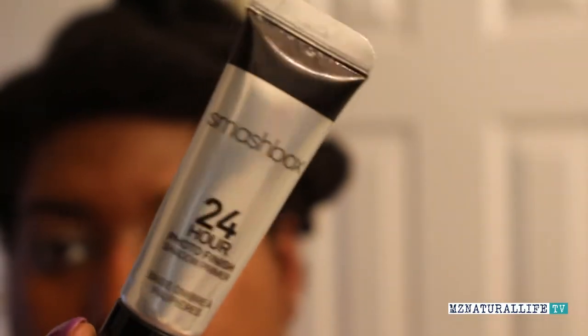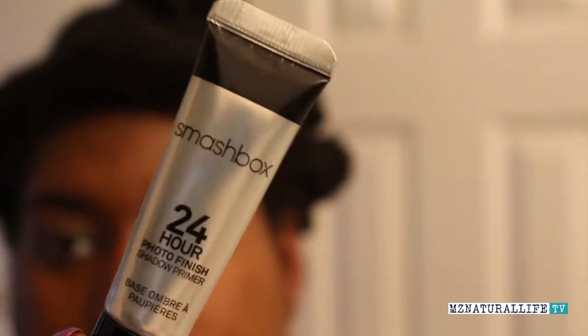I started out using the Smashbox 24-Hour Eyeshadow Primer — that is my favorite primer in life. I went ahead and started with that, then just packed the colors on. For the most part, all the colors I used worked really nicely. The one color that wasn't as good when applying was All Star — it seemed to want to go on and then come off when I was trying to blend. So I ended up blending it out and going back and putting it on top so that that little burgundy-ish color could show more.